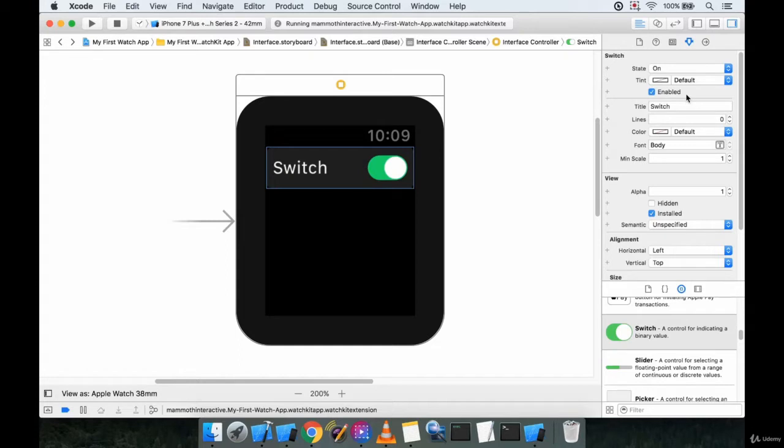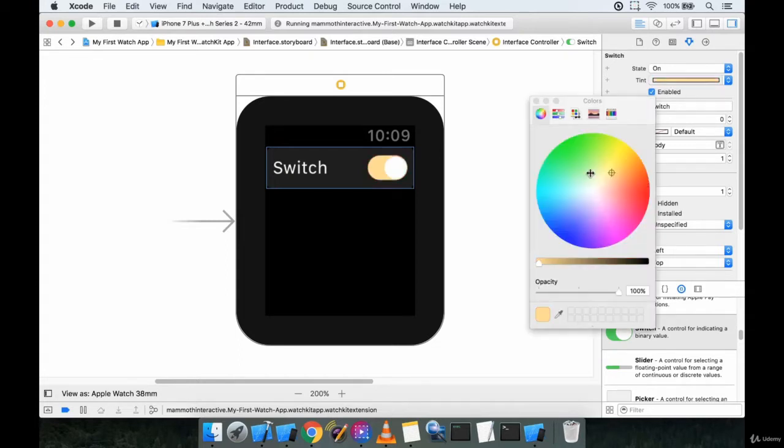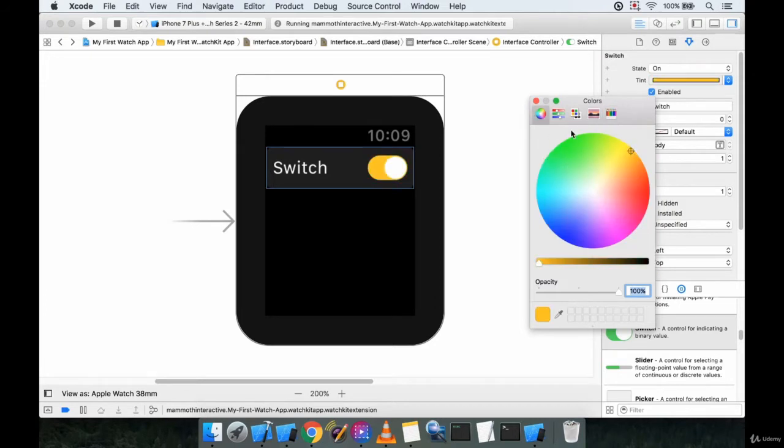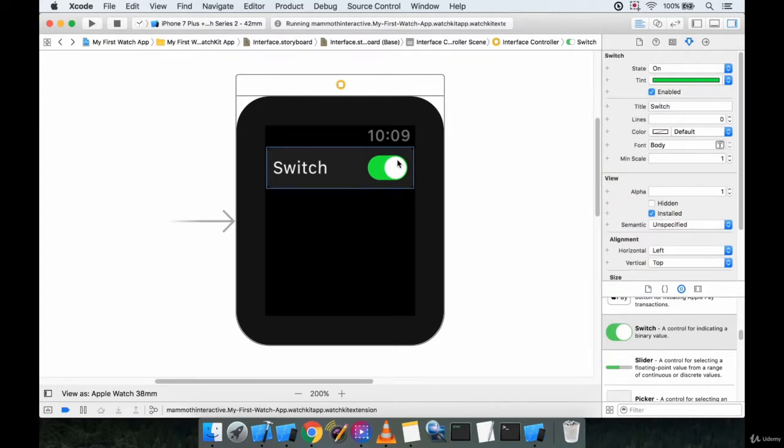And it's actually quite customizable. So you can change the color, for example, in the tint, and you can use a color wheel. All these options you're used to are all available here as well. Let's just go with this bright green color. Pretty close to what it was already. And here you can kind of tell whether it's enabled or not. Right, so that's an enabled on and off switch, basically.